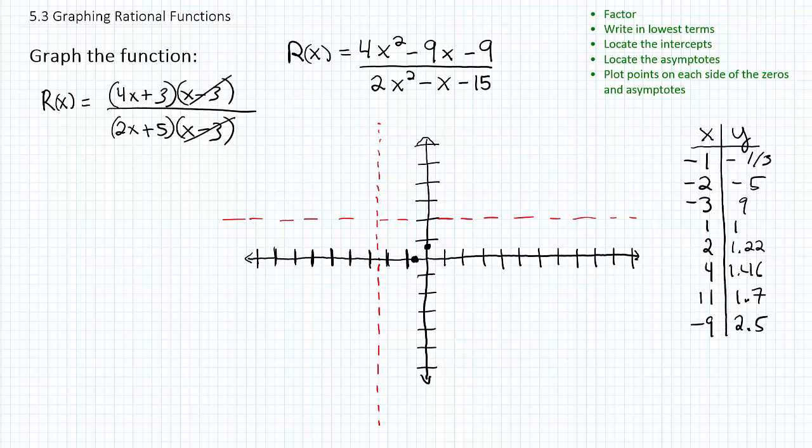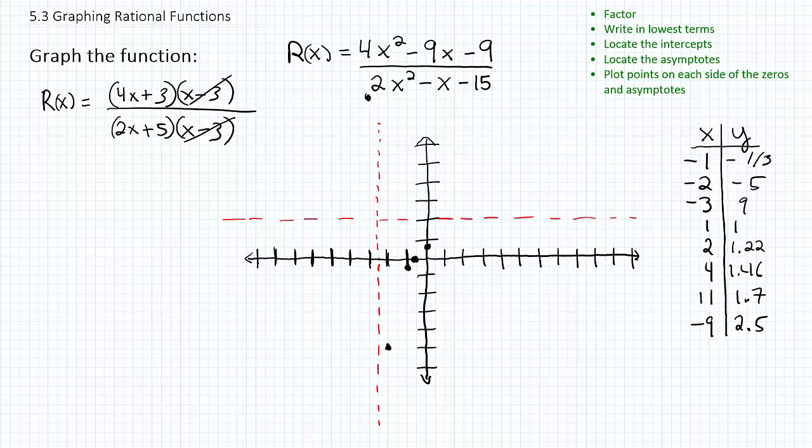Okay, so I have a couple of things drawn. Let's now plot these points. If I do -1, -1/3, we're talking about something like there. And -2, -5, so 1, 2, 3, 4, 5, maybe about here. At -3, we have 9, so we shoot upwards to 9. That's going to be off of our screen, so I'm just going to put it way up here. It'll be off of our grid because we have only 6 points labeled on that upper y-axis.